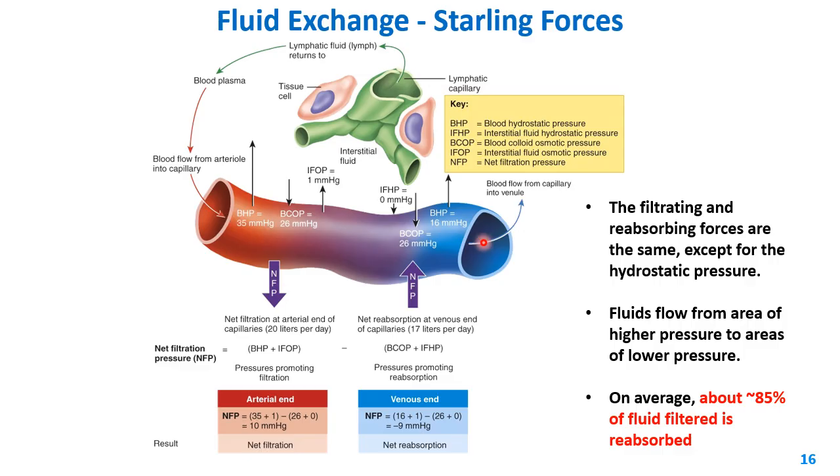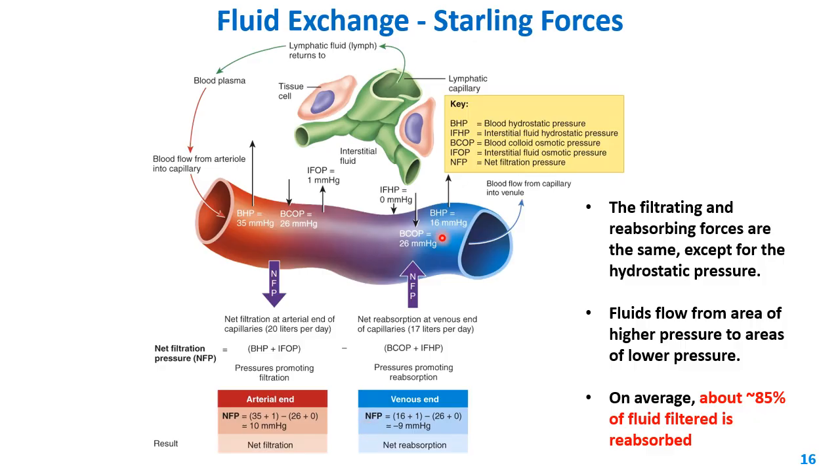That cool? Yeah? All right, so now let's see what happens here at the venous side. So this is getting to the venule. In the middle, nothing is happening because the forces cancel out each other. So that's where you have this purple area here. Now let's look at the bluish area. So what is happening over here?